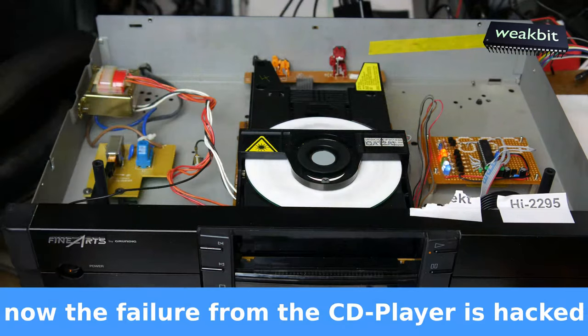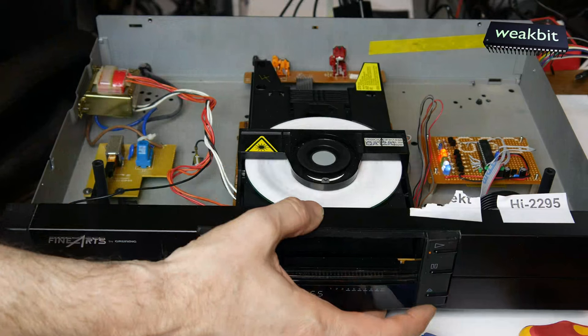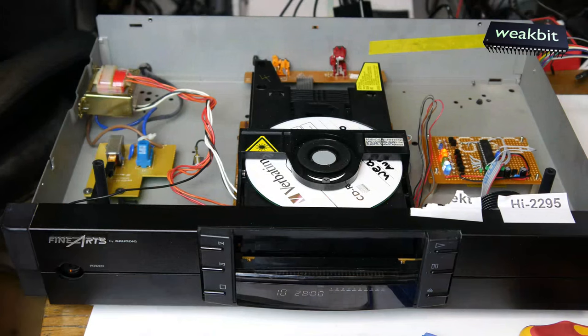Super. It's so super. I like this CD player. I save his life. Yep. Super.